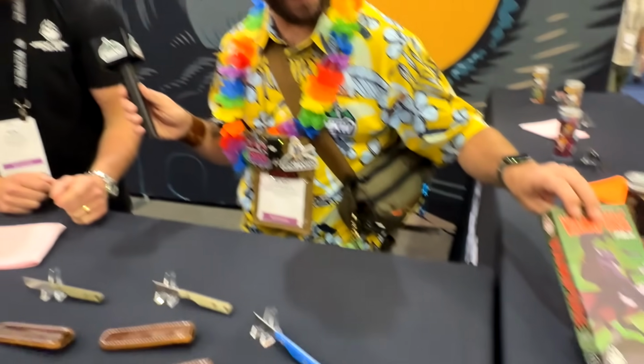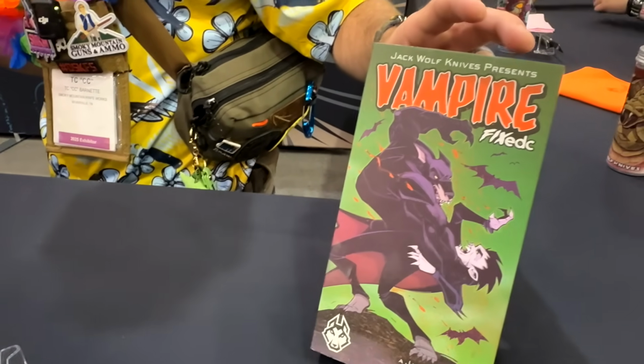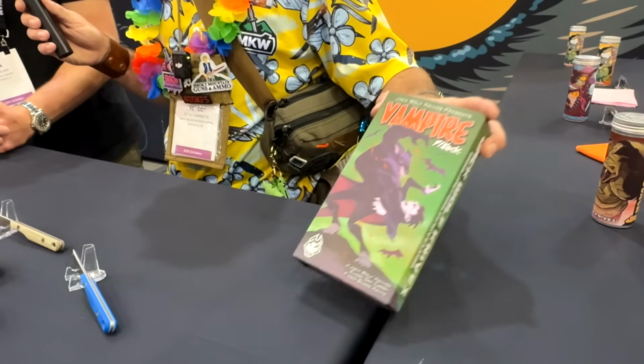And I've got to say, this is a really cool box right here. It's pretty cool. That box gives me old school VHS vibes. I'm guessing that's what you were going for. That's what we're going for. It takes you back to a time when you had to be kind and please rewind.